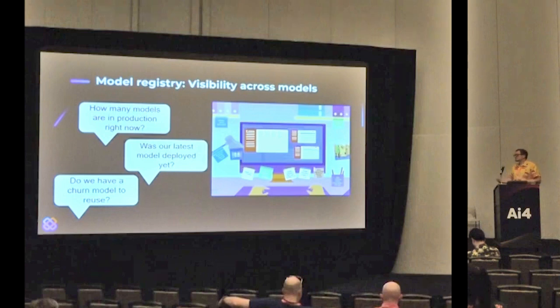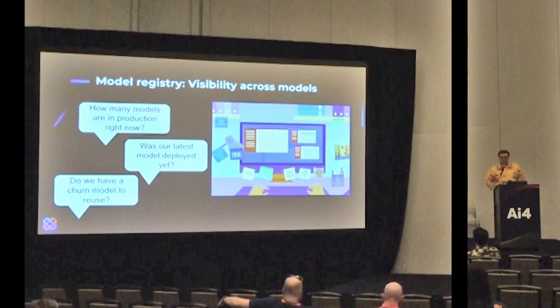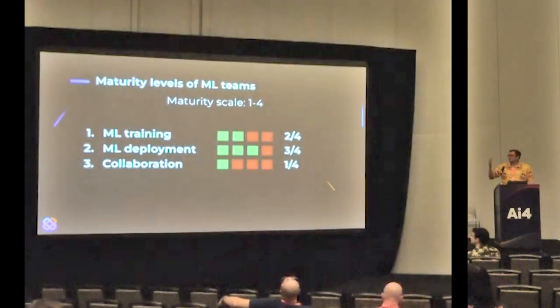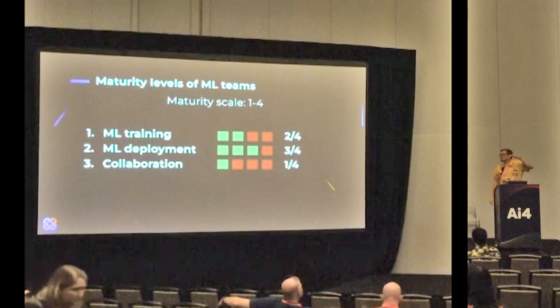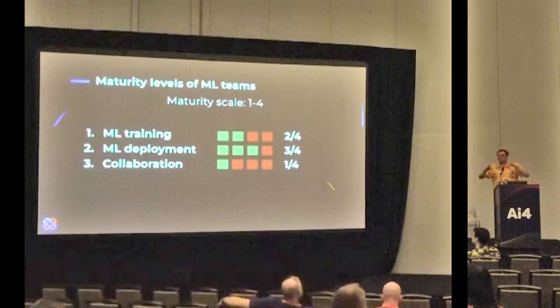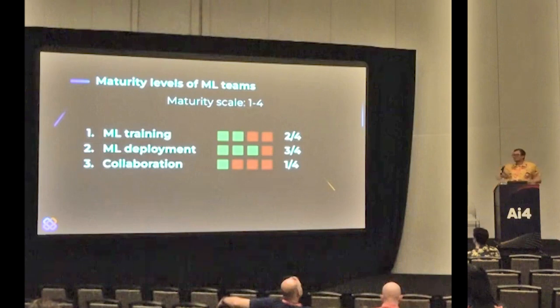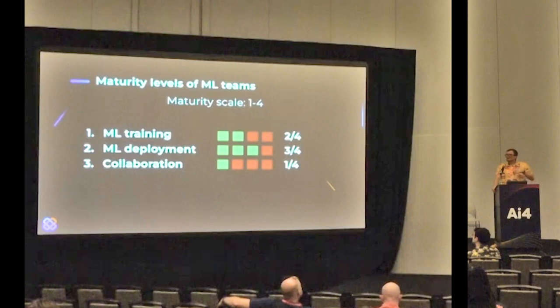If you cannot answer those questions, you're probably not ready to implement more advanced technologies such as a model registry. In this way, we give scores, a maturity level for the team, in different areas: how they train models, how they collaborate and decide between the team, how they deploy their models. The goal is to get to the next level, not to jump from level 1 to level 4. It might take a year or 2 years, but that is how to get to the next level.